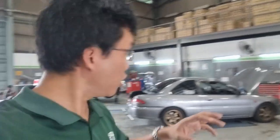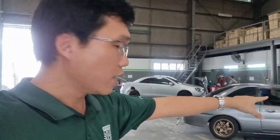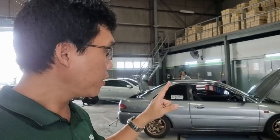Now, thanks to the magic of video editing, you saw all that done in a matter of minutes. But truth is, the fastest they've ever managed to get the height and width of that string properly set up for a car is 1 hour. Once that is set up, they can begin measuring the toe angle of each wheel.